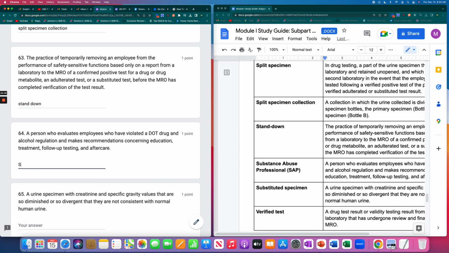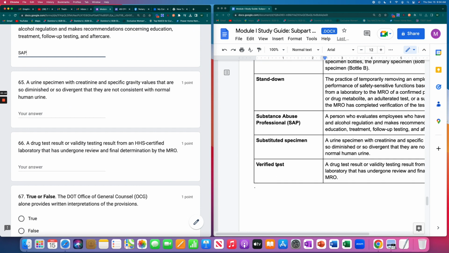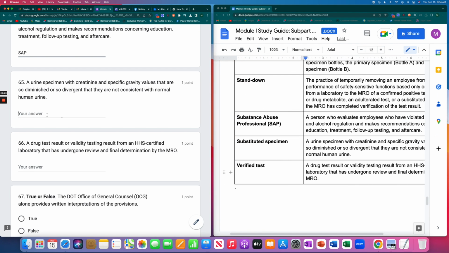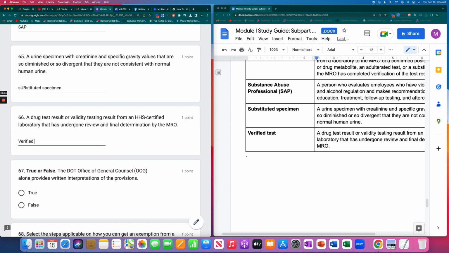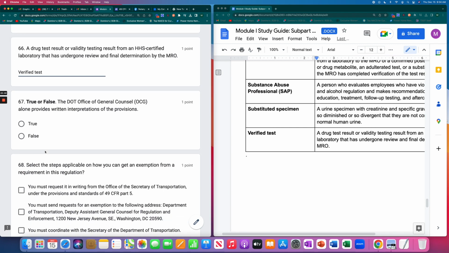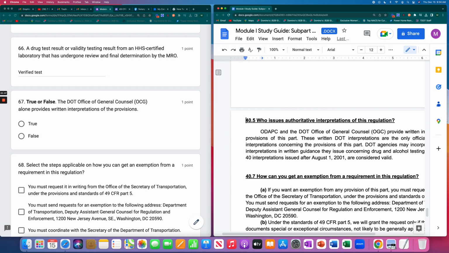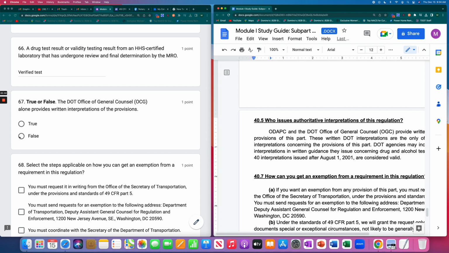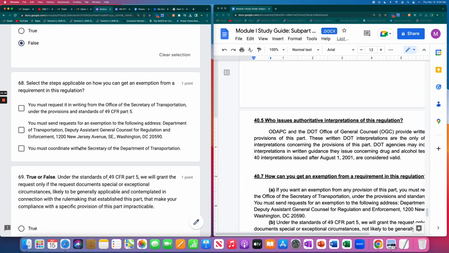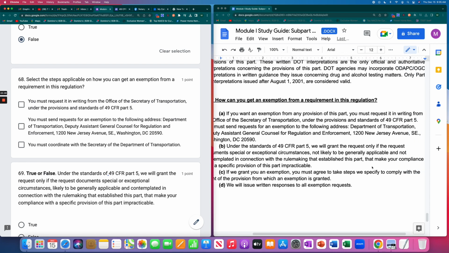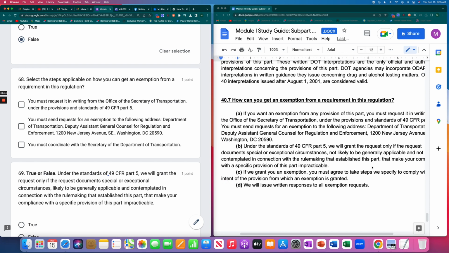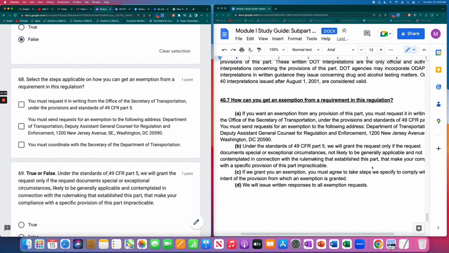As an owner of this website, once you have learned it, you don't just get the website and call yourself a trainer. Just like I'm building the website out and still going through the training myself to make sure I know it and can pass. Once I do that, I'll have evidence that I've completed a training program. If anyone from the Department of Transportation needs to see evidence of my training and that it was sufficient to allow me to do the mock observations, I'll have it in my back office, right? I'll have all of my quizzes, my final exam, and all of that.